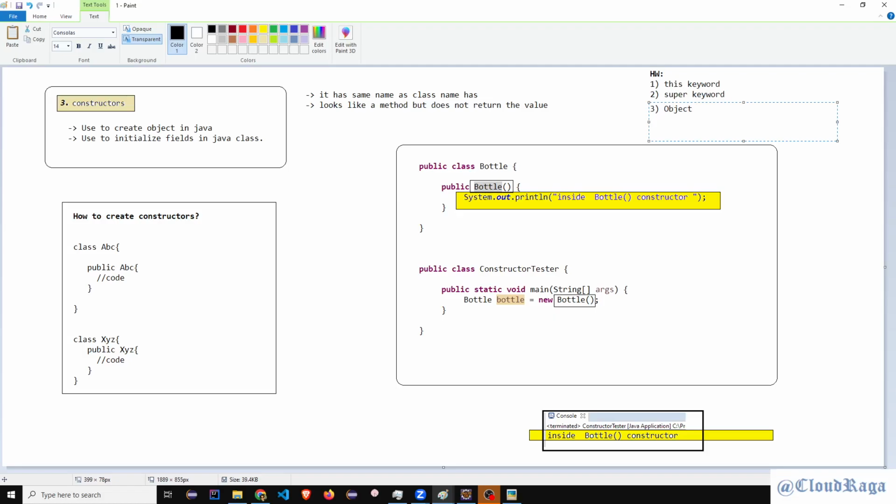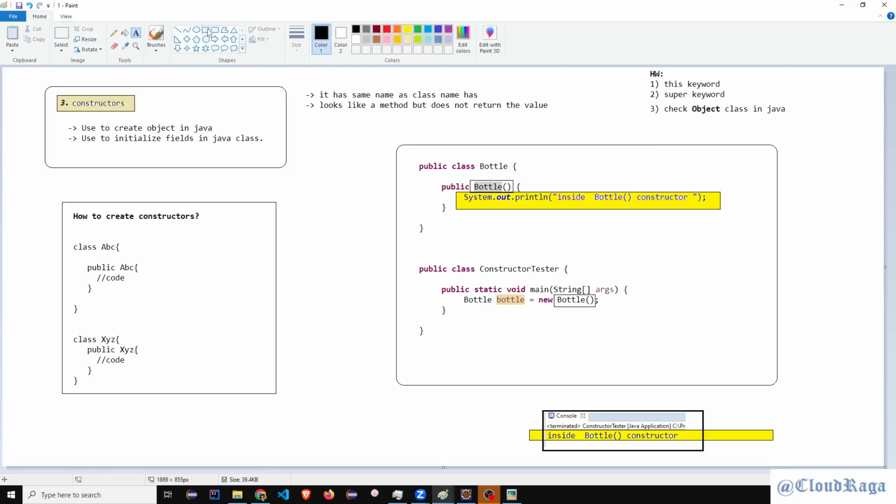From the first day we keep saying object, object, object, but in Java we have a class whose name is Object. So check this class: what does it do, what kind of methods it has, and how they are helpful. That's the homework for you guys.